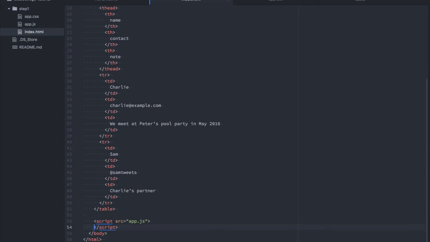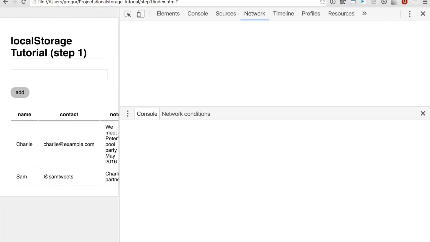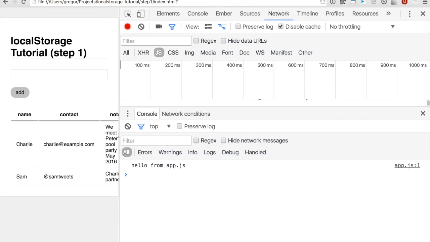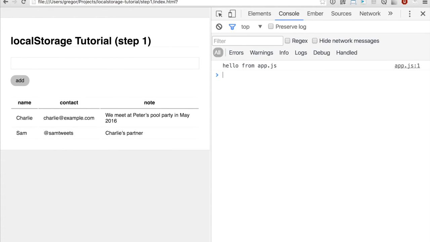App.js. Okay, and when I open the DevTools, I now see my console log right here. So that works. Okay, so what we want is, when we submit the form, add a new entry below.